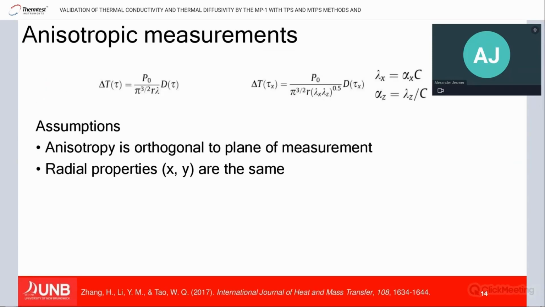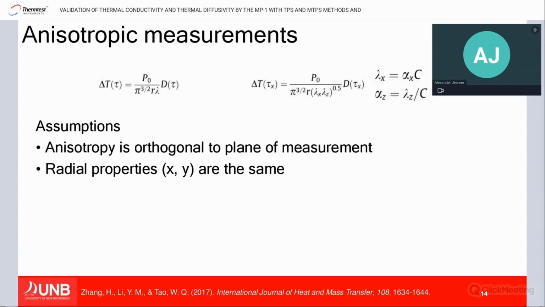So we make the anisotropic measurements in essentially an identical way as making the isotropic measurements. Isotropic just means the same in all directions, and anisotropic means different or not the same in all directions. Over in the top left of the slide, you'll see the formula for finding the thermal conductivity, which is lambda down at the bottom, with respect to a delta T over time, with respect to tau, which is the time of the measurement.